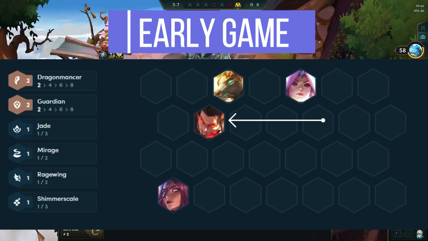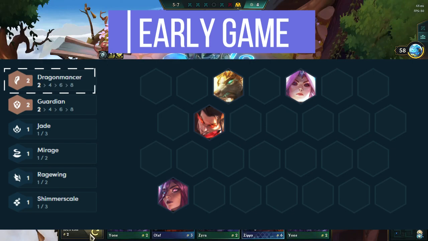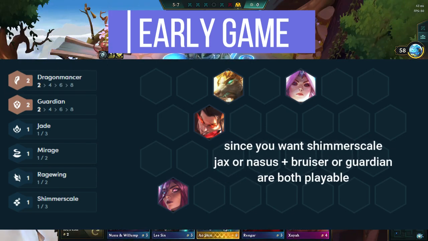Set works best as an early carry, so you can slot in Dragonmancer 2 with Karma. For your frontline, Nasus plus Guardian works best, as you'll look to play Shimmer Scale later. For this reason, you can also play Jax plus a Bruiser if you happen to find that instead.